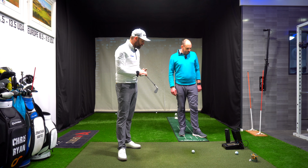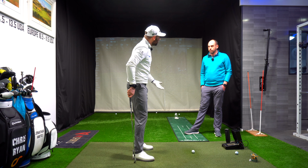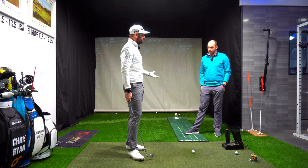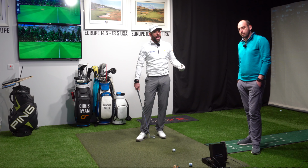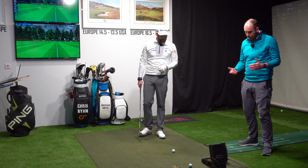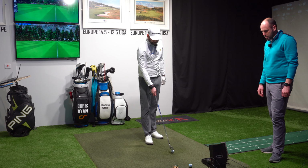And there's going to be times on the course where you might hit your golf ball here and it's right on the edge of a bunker, and you've just got to stand a little closer. And this is what I call playing golf. Yes, it's kind of just figuring out that there's going to be situations on the course where I can't have my perfect setup and technique, and I've still got to get the ball on the green. Yes, absolutely, because we always have that perfect situation on the range that we don't get on the course.